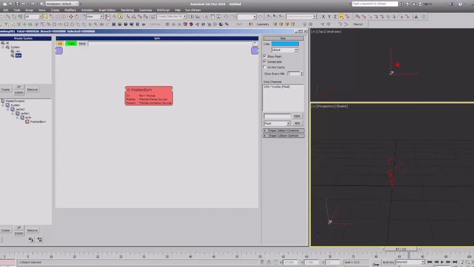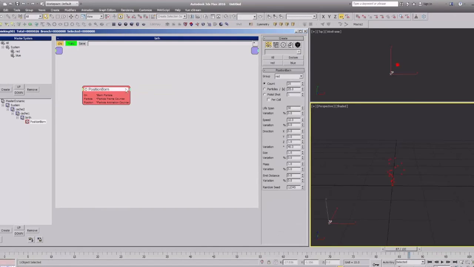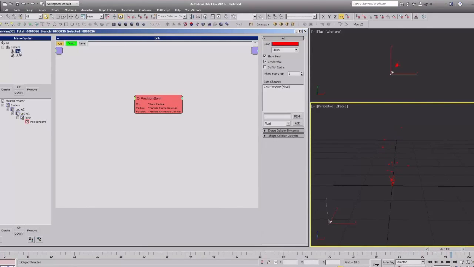Here we have this and this. Alright, so let's go ahead and look at how we can modify this. We could modify these values in the rollout, and this will give us some different behavior right away. You can see our speed is different. We can select red and tell them to display as drops. And you notice that this does not change.